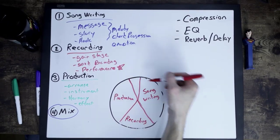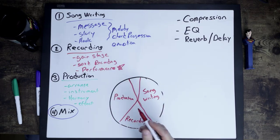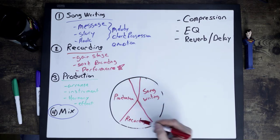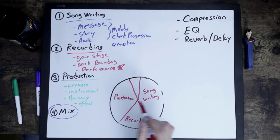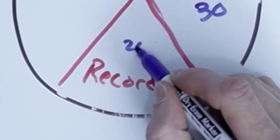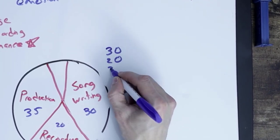That's where we really want to think about the overall arrangement. What instruments are we using? Are we going to be using live instruments or MIDI instruments, or are we going to be blending the two? Do we want to have this section different than another section? Talk about transitions. The production part is the most important part. But again, we tend to then just say, all right, well, we're done, that's it, and we call it quits. We just talk about these essentially 85% of the song. 30, 20, 35, add them together, that's 85%.